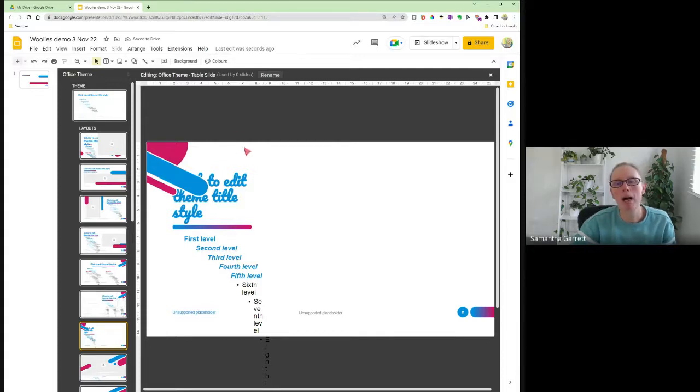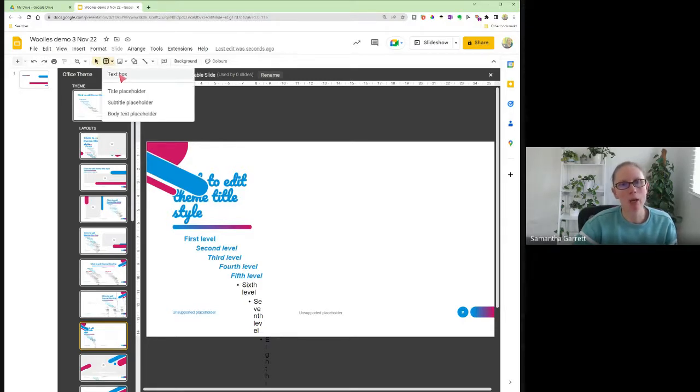Now, the other thing you can do in a theme is insert what we call placeholders. So up the top here where we have a text box, for example, we can insert a text box where we actually write text into the theme. Let's imagine at the bottom of each slide, you wanted a text box that said, not for distribution, top secret Woolies material, and you wanted that on the bottom of every slide. You could just put a text box in the theme and it will have it on the bottom of every slide, and no one will be able to edit that. It'll remove it unless they actually come in and edit the theme.